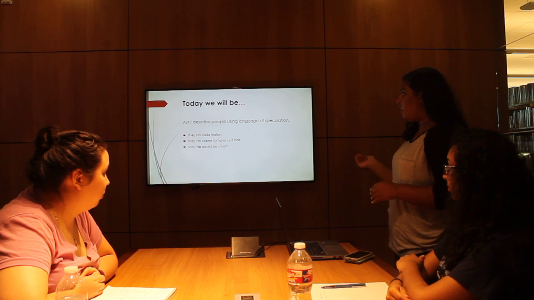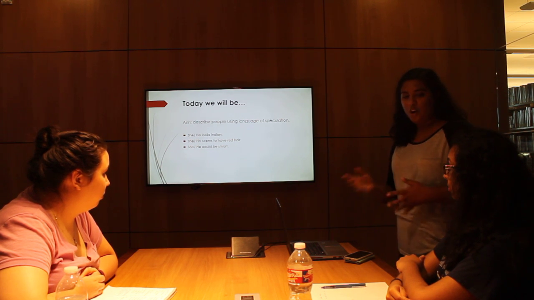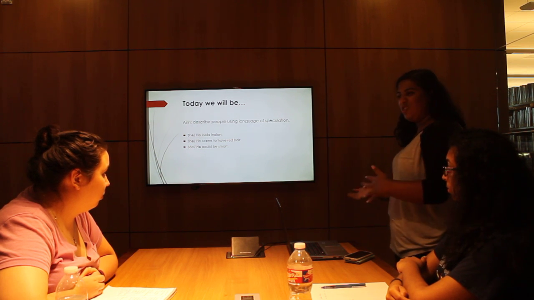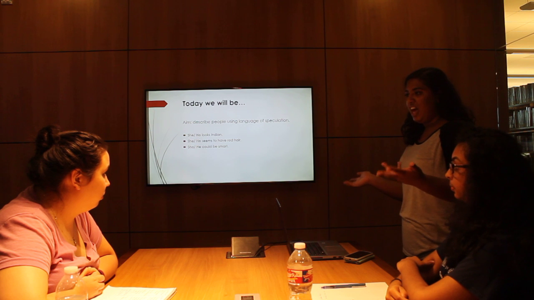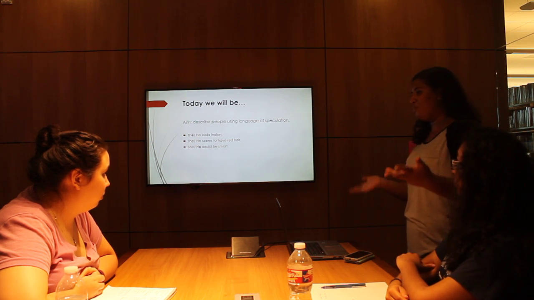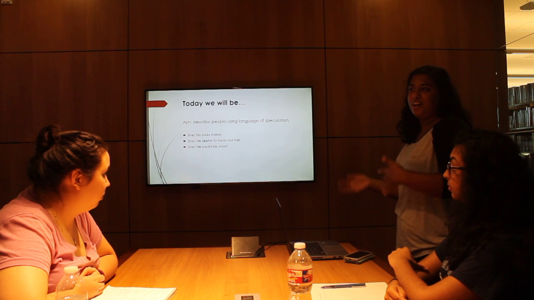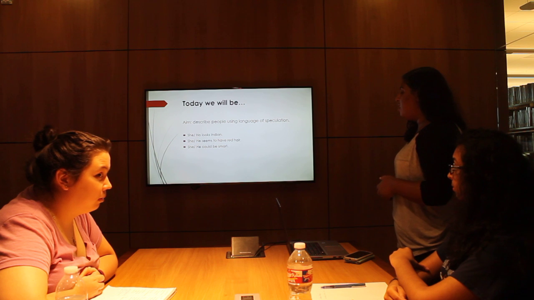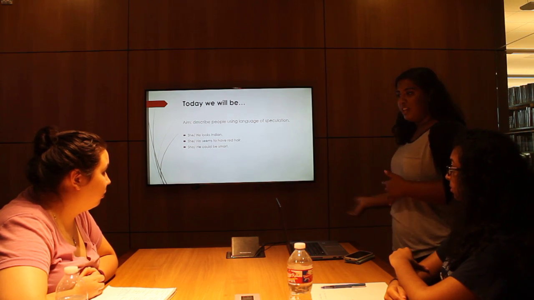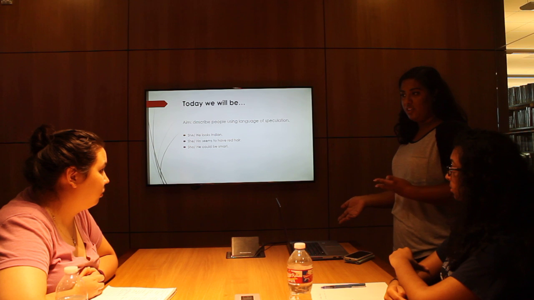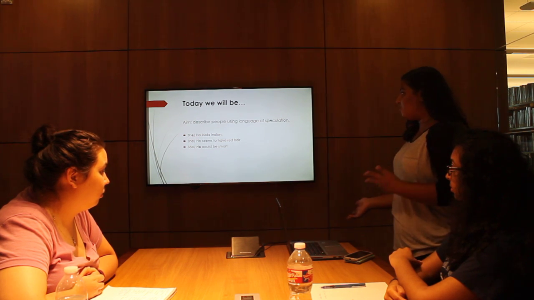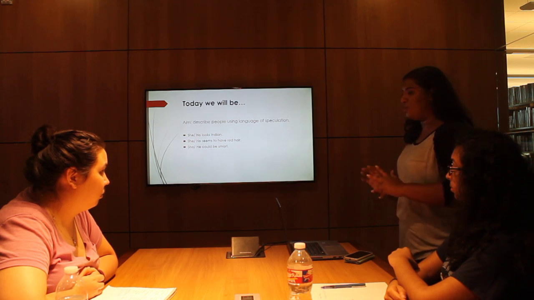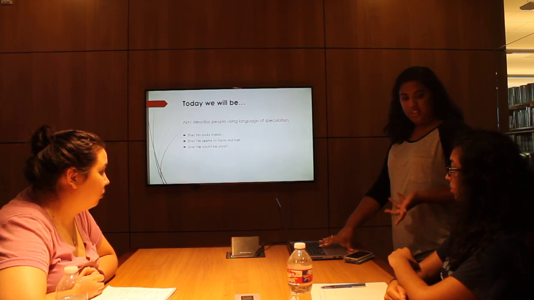Okay? So for she or he seems, that's when you're not really sure whether that characteristic is true or not, but you're fairly certain. So for example, Abby's eyes are brown. They could be brown, they could be black, I'm not sure. You know, so that's how it seems from my perspective. So he or she could be, that's when you're really not sure what that characteristic is for that person. So just looking at someone, you could say, oh, he could be smart or she could be smart, but you don't really know. Does that make sense?